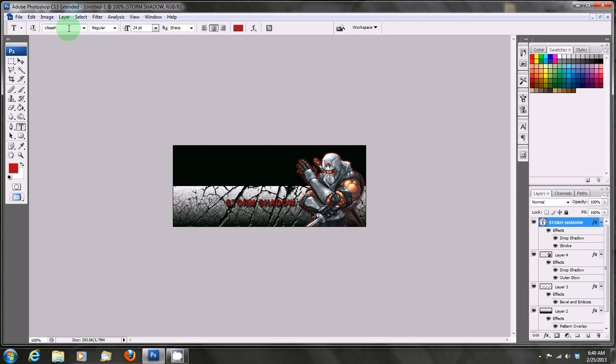And I'm going to change the text. I don't like that text, so at the top here I'll click in the box with the text, and I'm just going to scroll up on my mouse, and it'll give us a preview of the fonts as we go through them, so you can see what you want, and we can select it. It's a great way to preview what font's going to look good on your SIG.